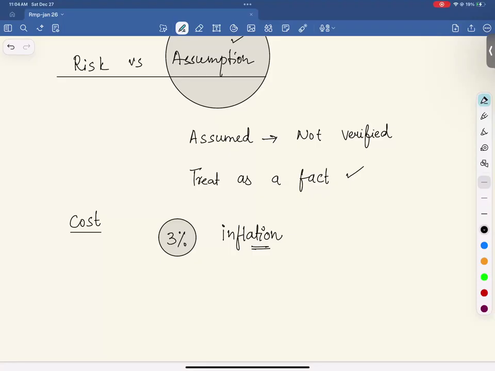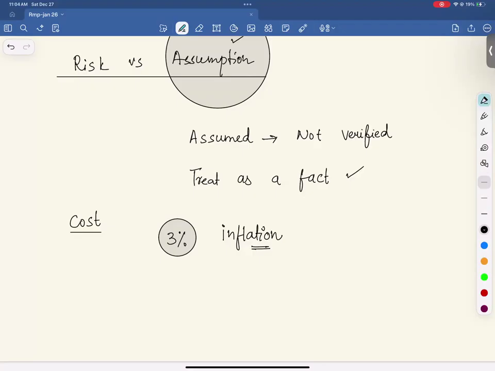So still it's an assumption, right? Even if it's based on past trajectory for several years, for the last 5 years or last 10 years, it could be an assumption. Your assumptions are based on your past learnings, past trends, right? So still it's an assumption.